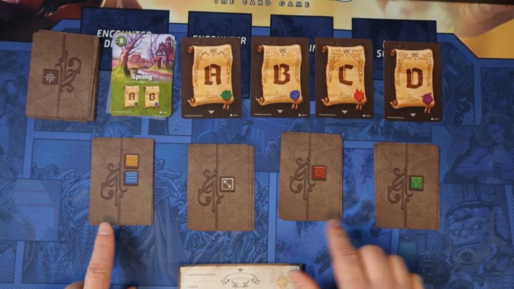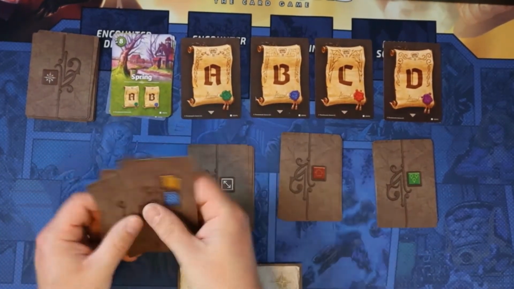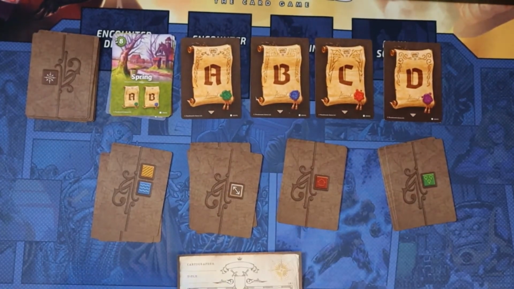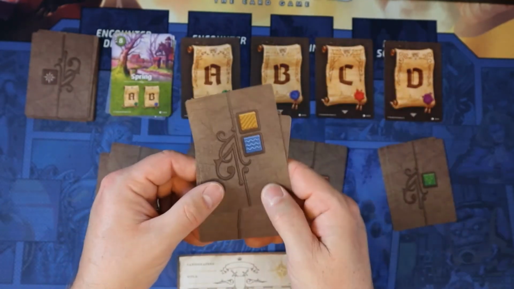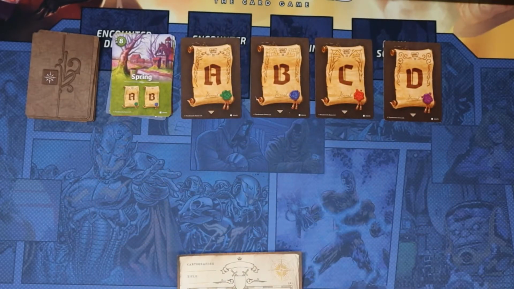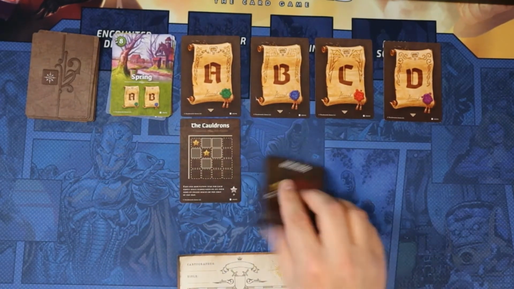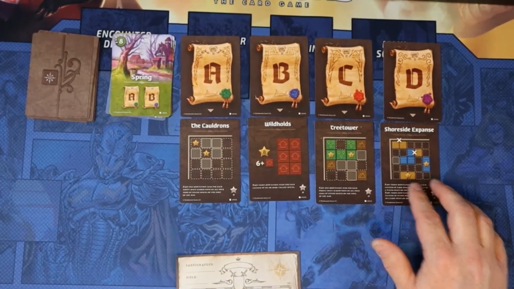So what you see here, I've got the different scoring types that we'll be using. And I've already shuffled these up, but there's 4 different types. So I'll just draw one of each one of the decks. So we'll have one of each type, like a forest type, a village type, and then a water and farmland type. I'll just randomly set each scoring card next to one of these letters, and that's how we'll do it. So we'll have the cauldrons, we'll have the wild holds for B, C will be the tree tower, and D will be the shoreside expanse.